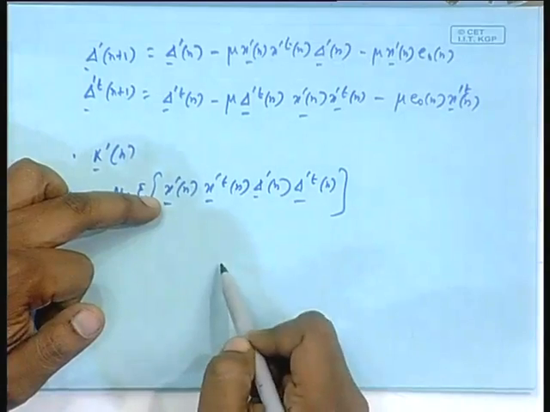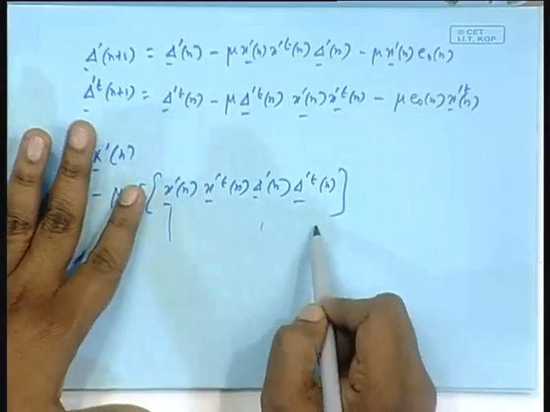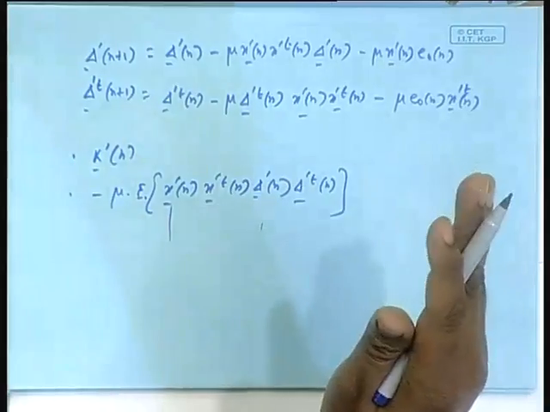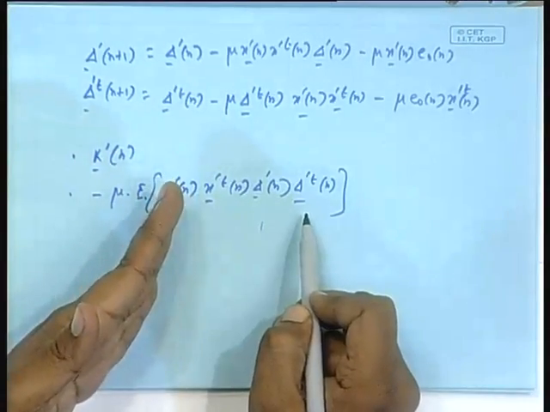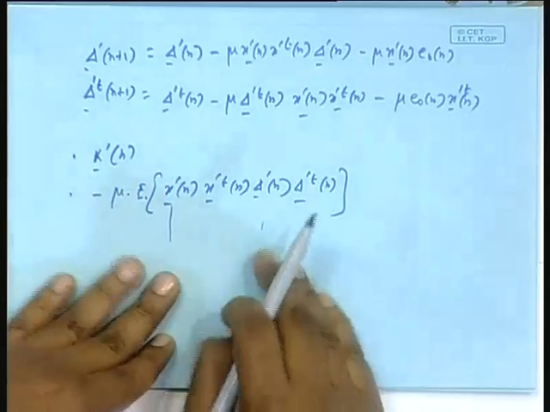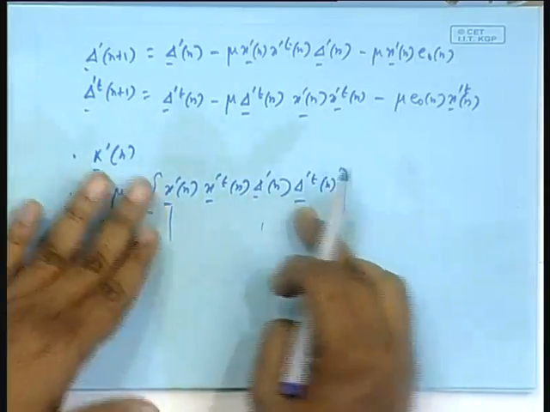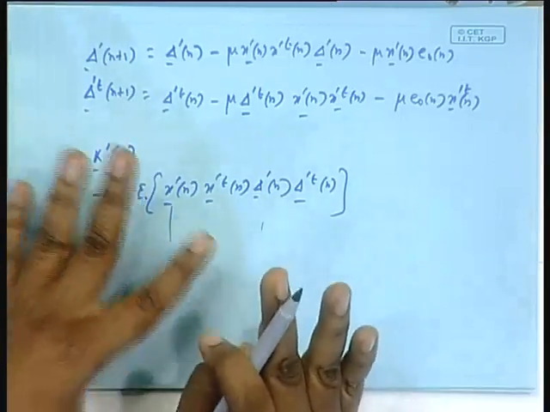So, that means this is one matrix. Did you understand it in the previous class? This is a matrix, this is a matrix. If you multiply two matrices, apply E over it, you can unscramble. You can separate out the terms involving x prime, separate the terms involving this. So, instead of doing that at the end, you can as well apply E over this, and then multiply. You will get the same result. I think you can foresee that, isn't it?